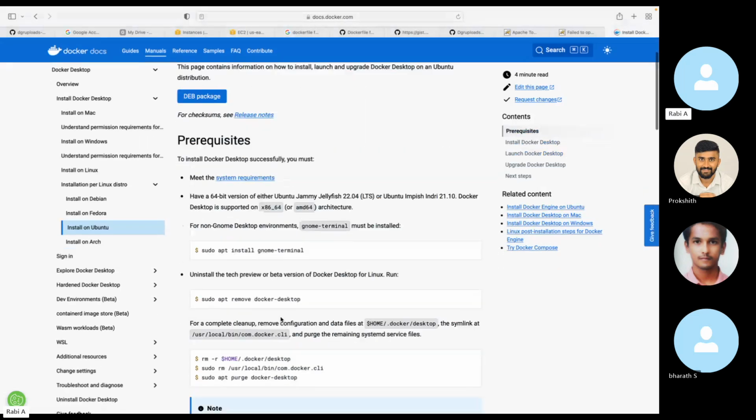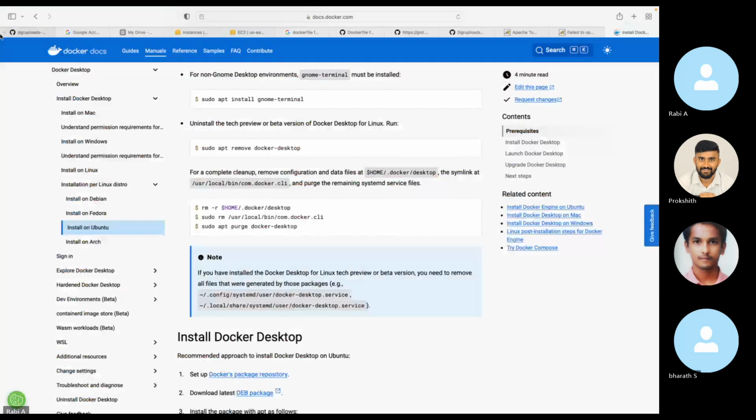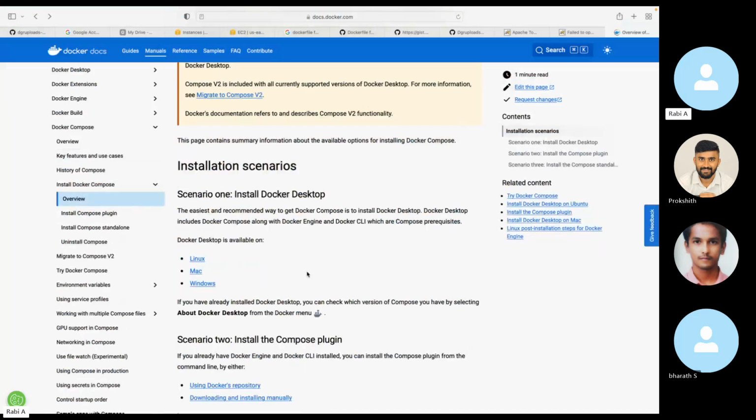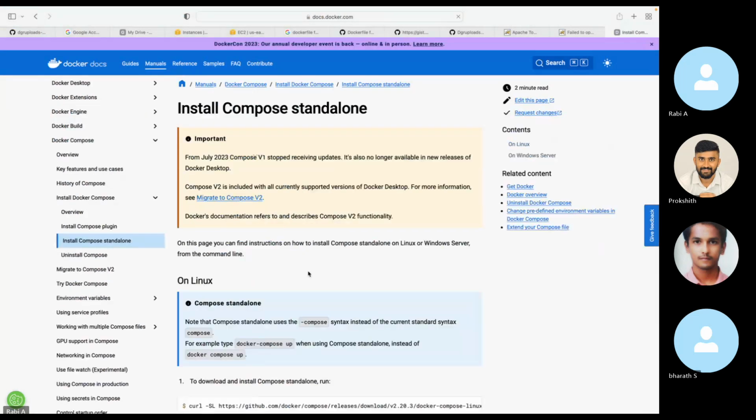Why am I looking at Docker Desktop? Okay, Compose. Yeah, okay, so here we have the instructions.